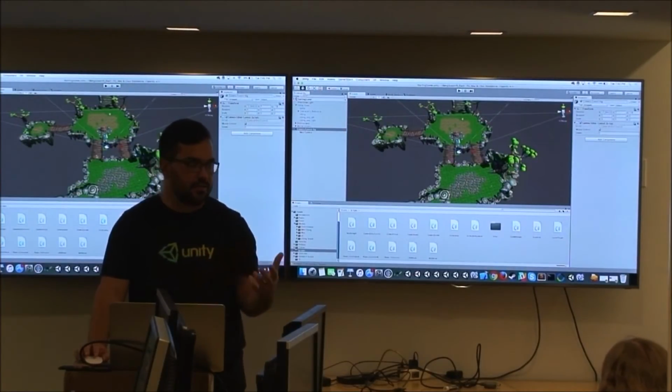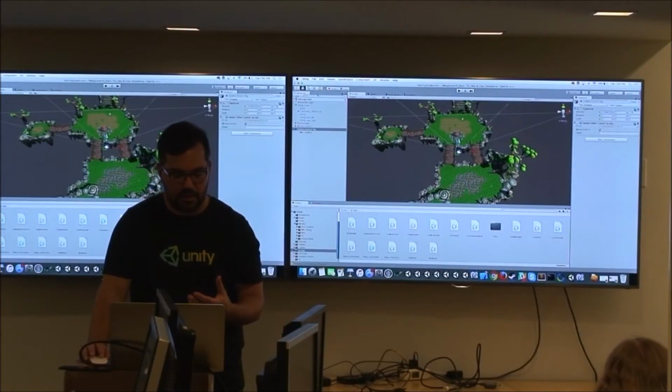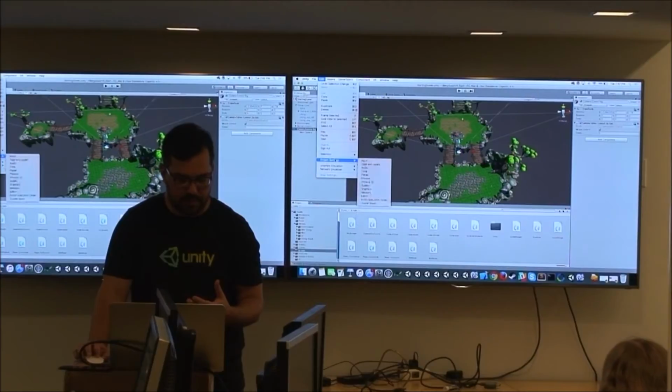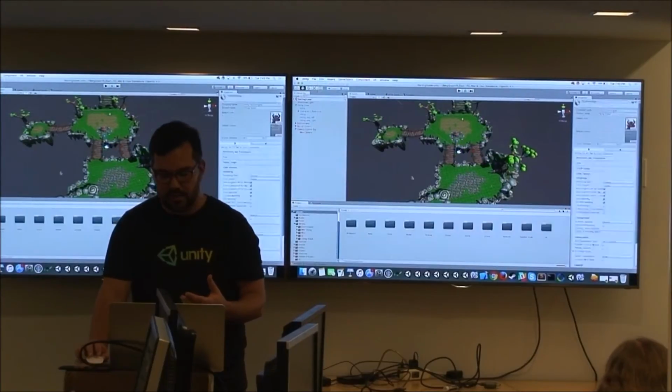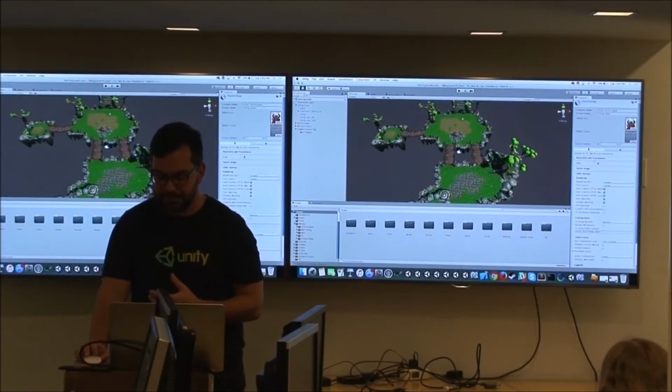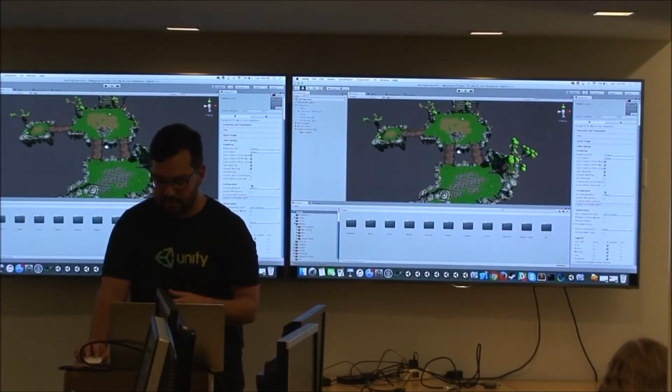If I had a VR headset connected, all I'd have to do is go to Edit, Project Settings, Player, and these are all settings for the player for whatever platform I'm using. In this case, it would be Mac OS X. And we have this little checkbox here for virtual reality supported.